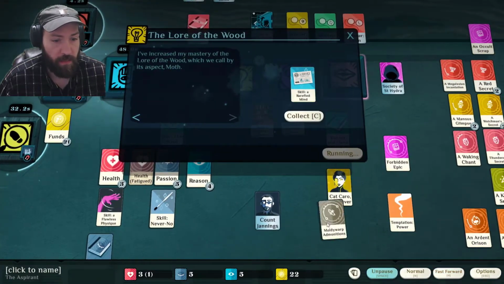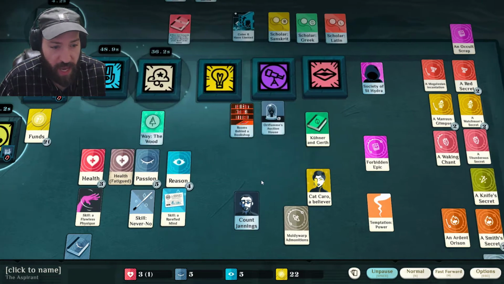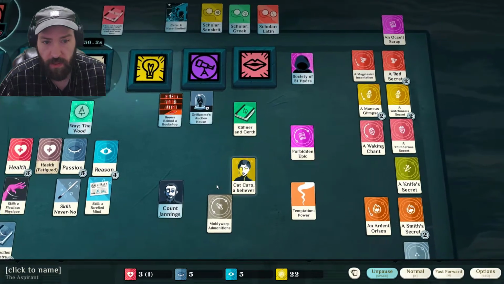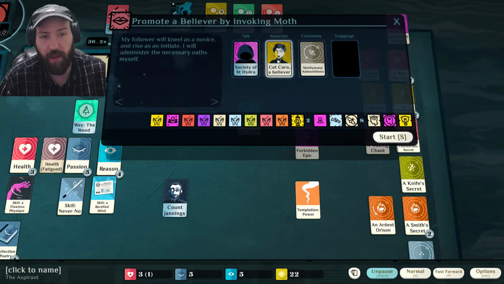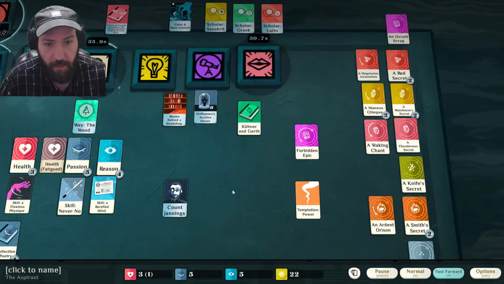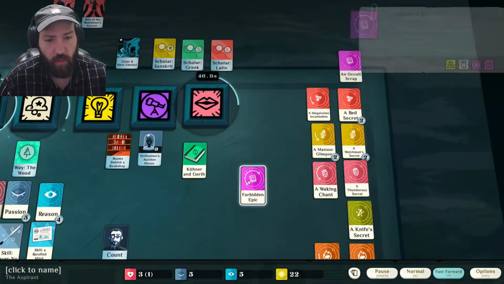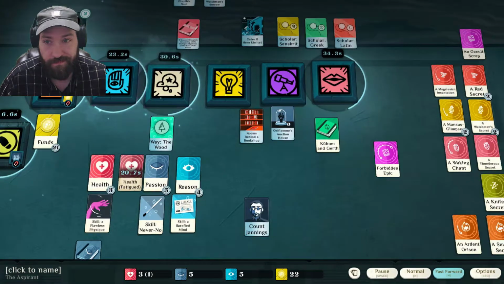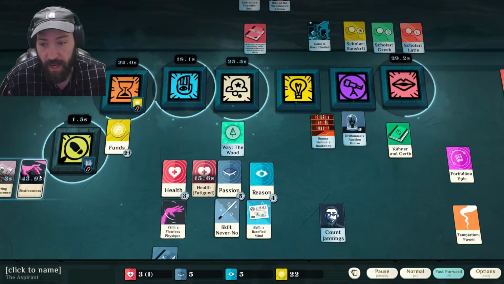Anyway, we got the moldy warp admonitions, which is a magnitude 8 moth aspect. And now we can go to Society of Hate, St. Hydra. And there we go. And we can move her up to a disciple with that. It won't let you do it with the regular scraps. I guess that's because they're too easy to level up. And I guess that makes sense.